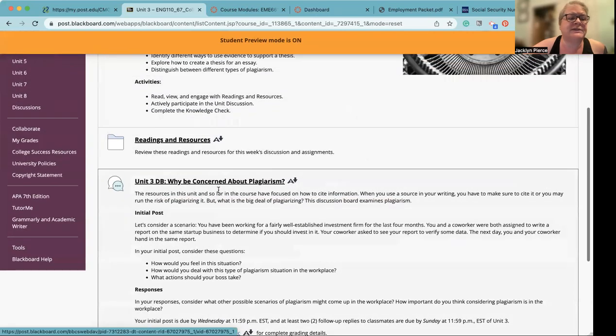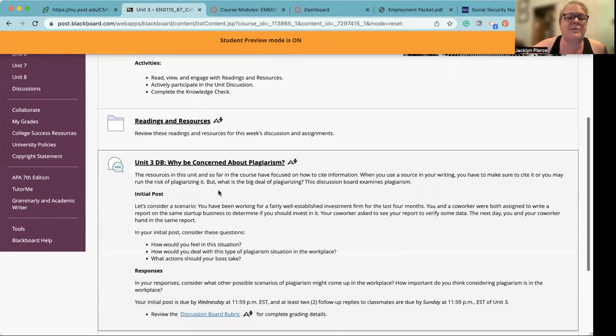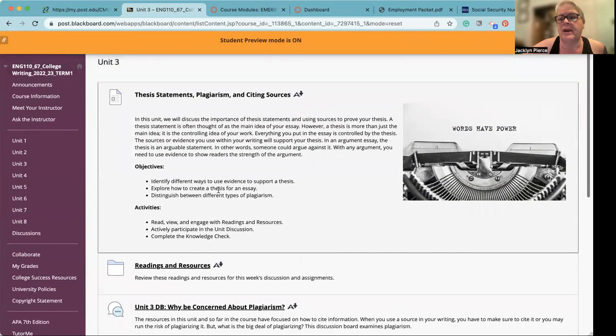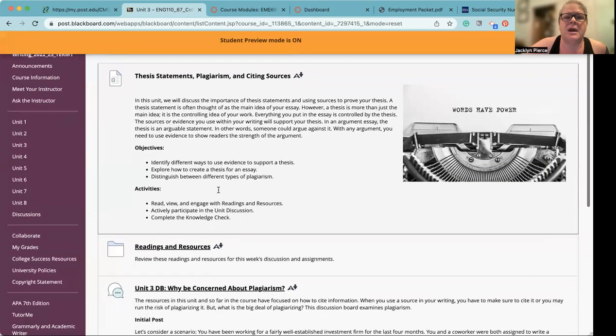And then, of course, as I've said before, once a grade pops up in your grade book, you can click on the name of the assignment and get all of my feedback. Plus, you can check the rubric at that point as well. All right, so you'll be looking for feedback on the Unit 2 work over the next few days.